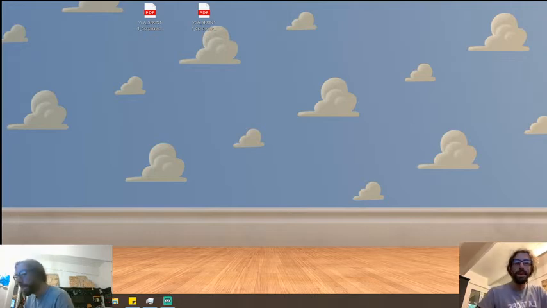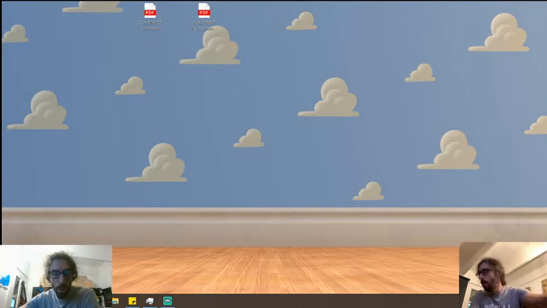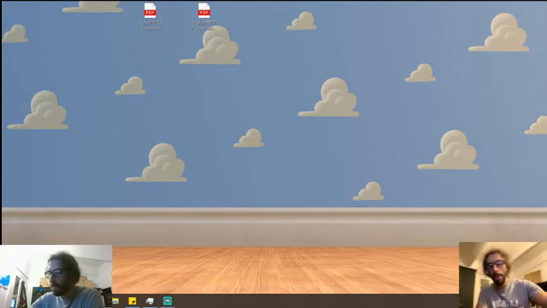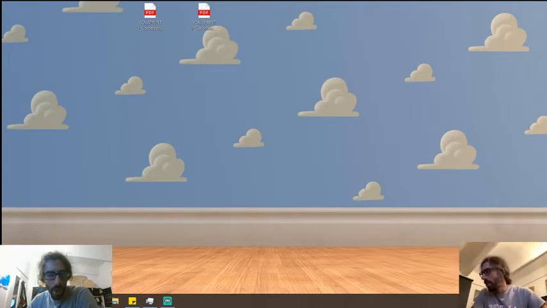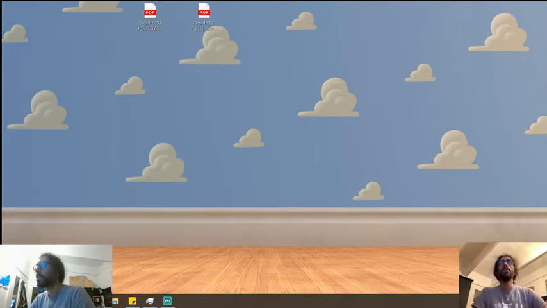Now, I've got two cameras going, just because I feel like you really need to see me twice. But also, this is more of my portable camera that I can pick up and move around, just in case I need to show anything else. Of course, I'm wearing my Latrobe shirt, got to represent. So what we're going to do today is talk about Illustrator.